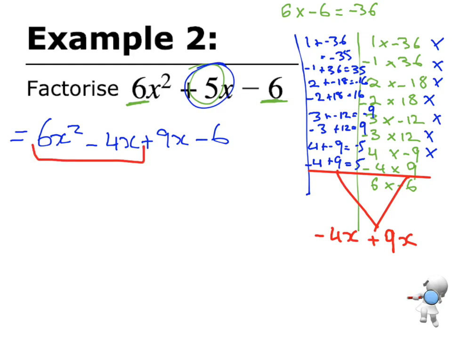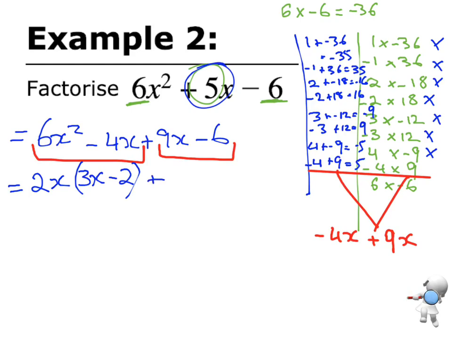Now I'm going to take the first two terms and the second two terms and group them. So I want to factorise the first two terms, 6x squared minus 4x. 6 and 4 have got a common factor of 2. x squared and x have a common factor of x. Now think what's left over. 2 times 3, and x times x will give me x squared, minus, now 2 times what equals 4, 2 times 2, and the x is already accounted for.